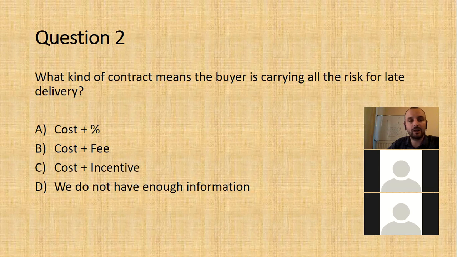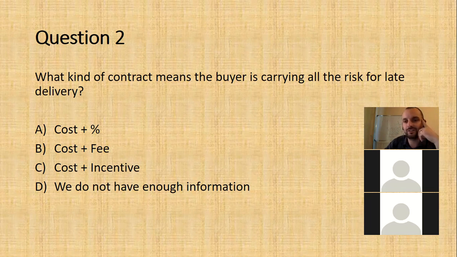It's A. So with a cost plus fee, the seller, the contractor, Ivan in this case, still has some incentive to finish early because she's getting a fixed payment in a fee. So if she finishes earlier, she can go and make money elsewhere. But if her fee is $5,000, that's going to seem like a lot of money if she finishes the house in just 3 weeks. It's not going to seem like a lot of money if she finishes it in 6 months. So yeah, she's got some incentive.